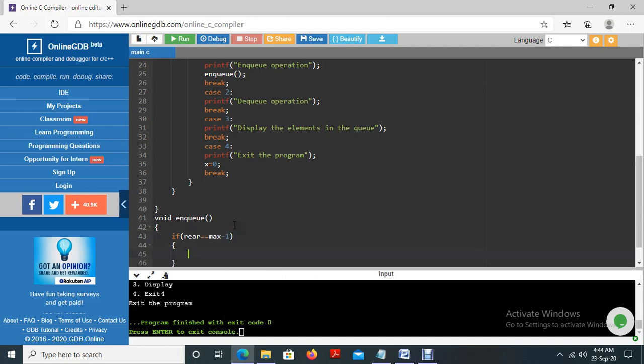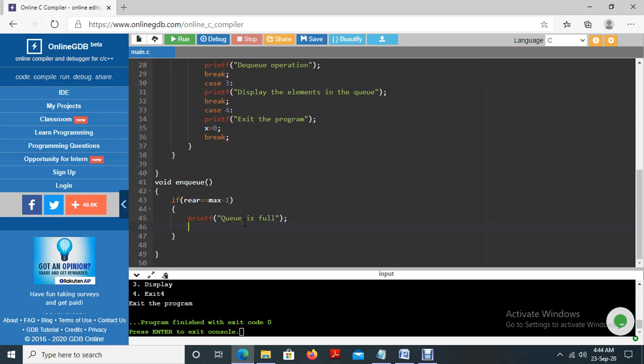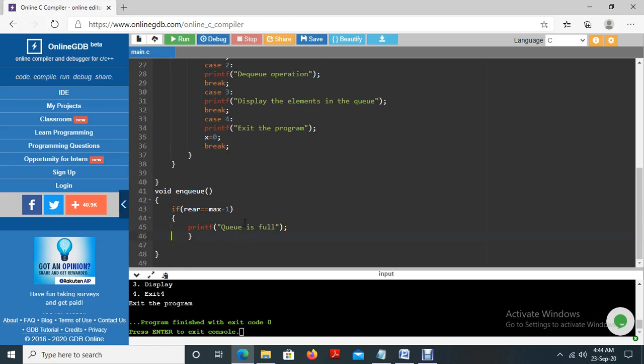If this is the case, we are going to say printf queue is full. Further execution should not happen, because the queue is full. We don't have any other option, just exit the program or ask the user for the second option. If the queue is full, this is the case, else.